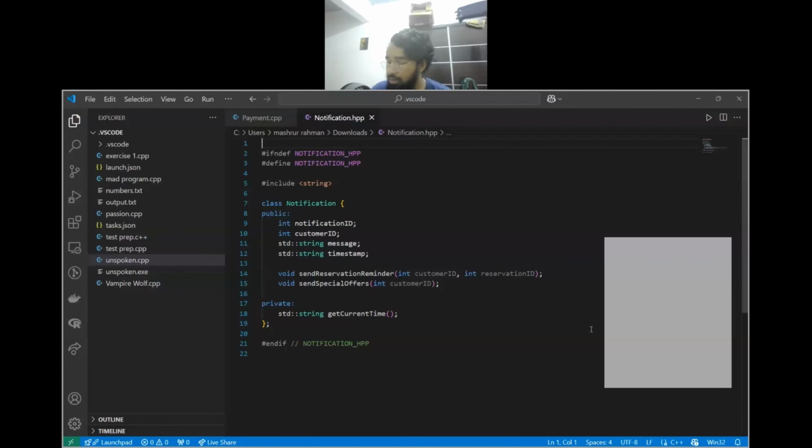The method in line number 14 generates a reminder for upcoming reservations, and the method in line number 15 sends a special offer notification to customers. Both methods rely on a private helper function to get the current timestamp.